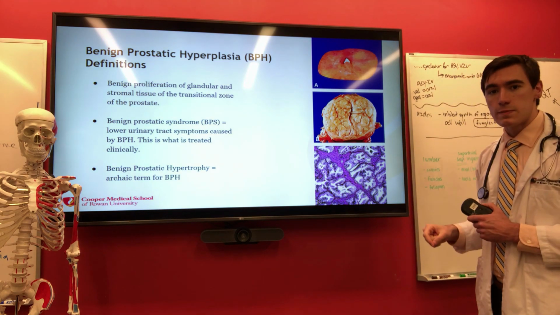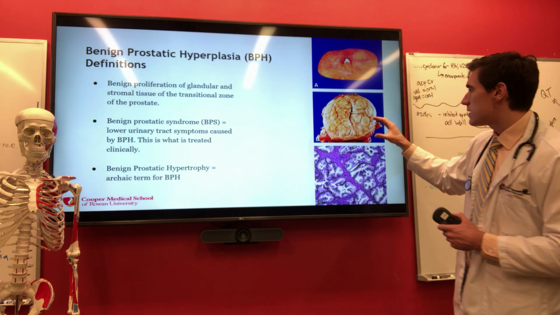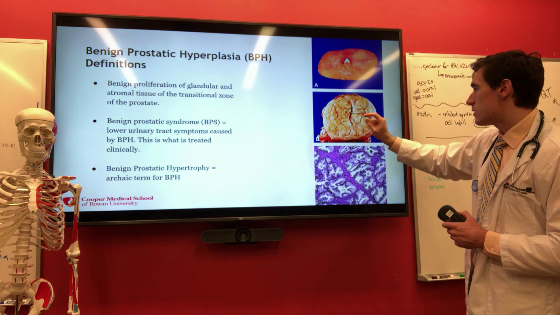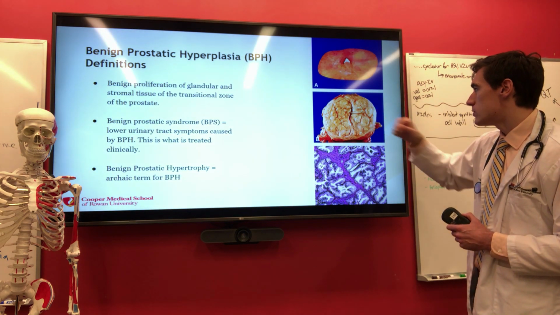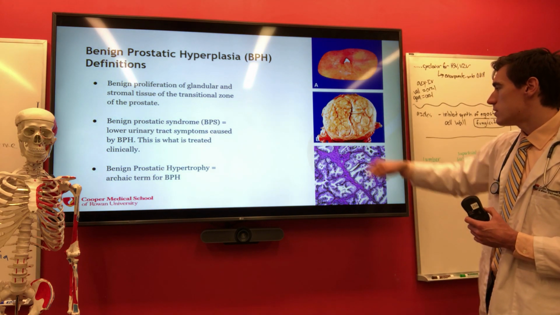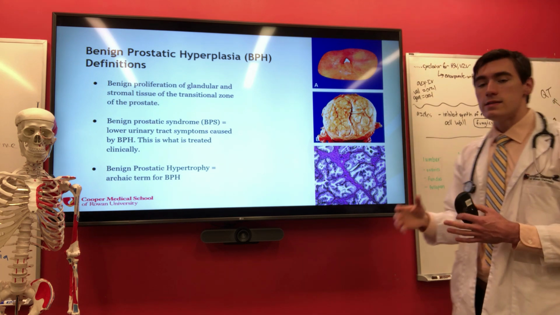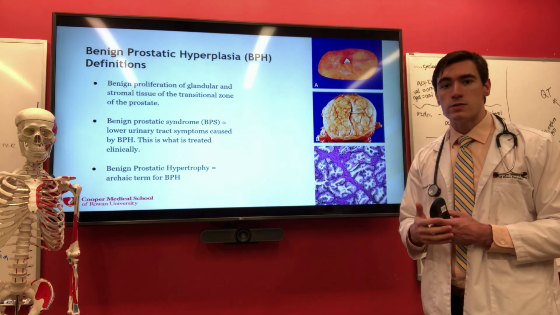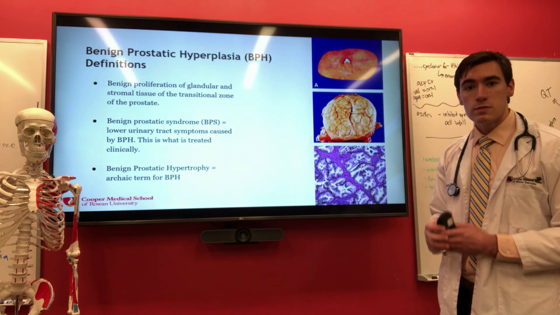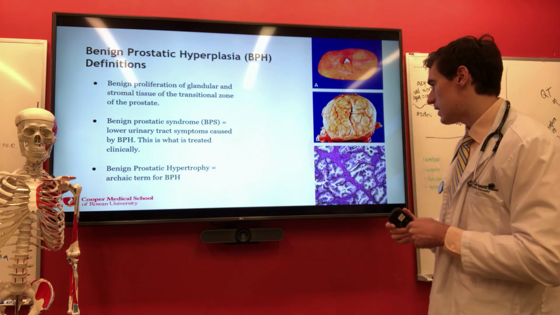Over here, this is a prostate specimen that's affected by BPH. We see that it's covered in these benign nodular growths, right? Encapsulated by what we call a pseudocapsule. And here we see that this growth of the prostate has resulted in compression of the urethra to a slit. We see a paperclip within this slit right here. The compression of the urethra by the benign prostatic enlargement is what is responsible for the symptoms that we see in benign prostatic hyperplasia, and we're going to get to that in a couple slides.